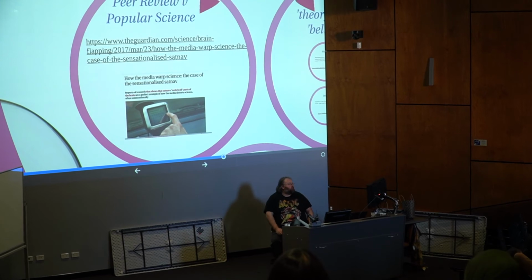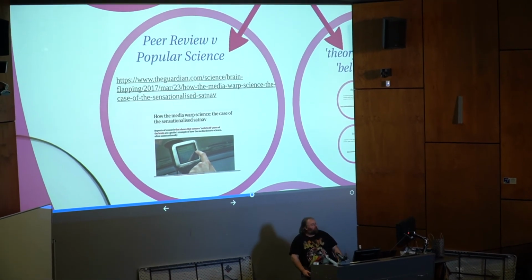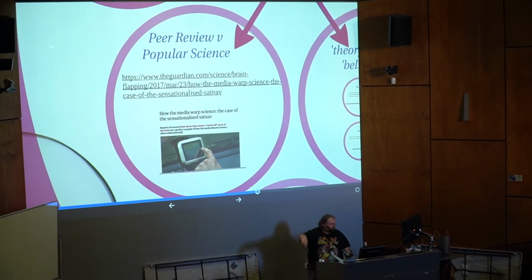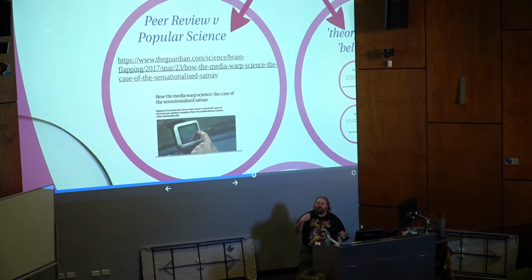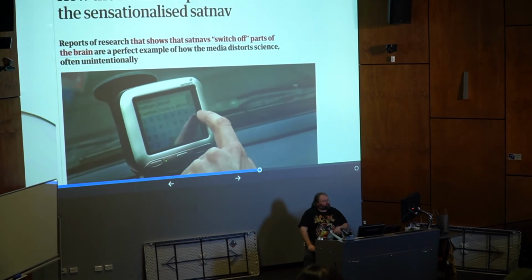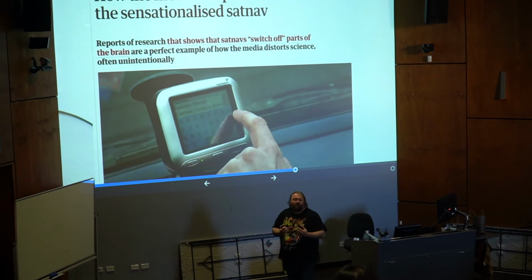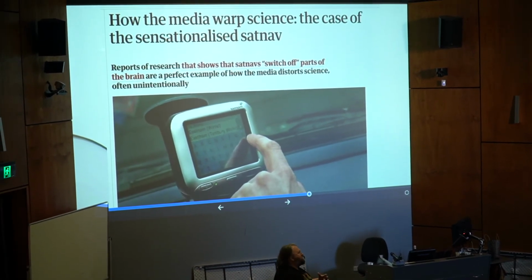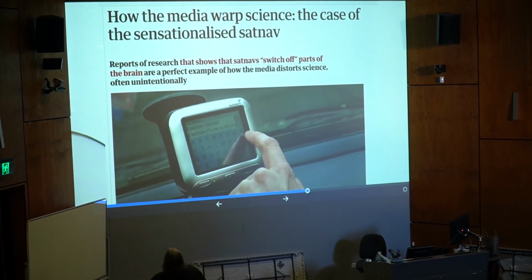Of course, we've got peer review and popular science. Now, one of the things there, it's real. A lot of people now in the social media age subscribe to whatever science blog, which may be a flat earth blog or something stupid like that. Now, of course, one of the things as well in the social media age and the 24-hour news cycle is that all these news channels and all these newspapers have to actually use content. And so you get things like this.